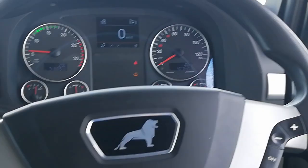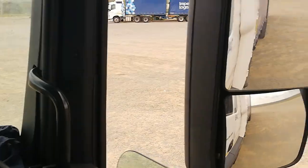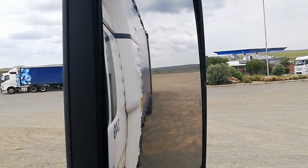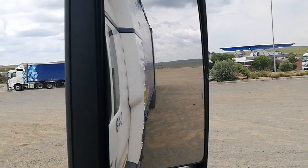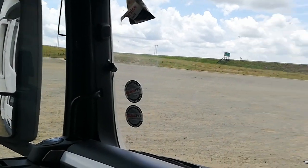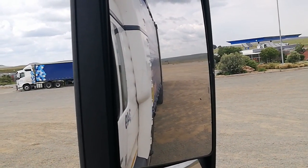Okay, look at my steering. My steering is still straight. Okay, hear me. Look, you know what, guys? Please pay attention. You see, how is it? Check this side. Okay, so if the truck is doing this, you are reversing.